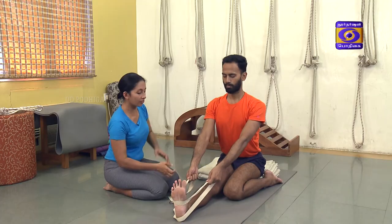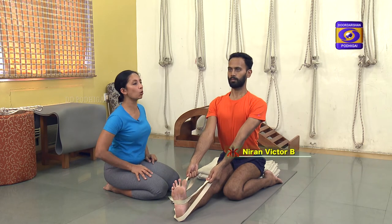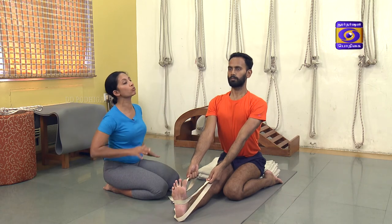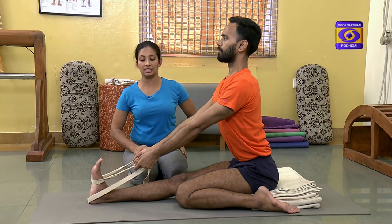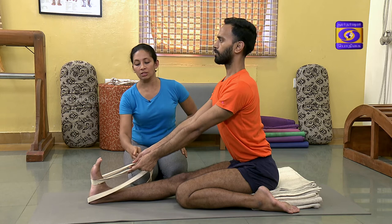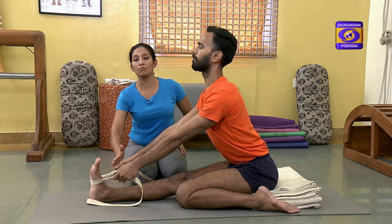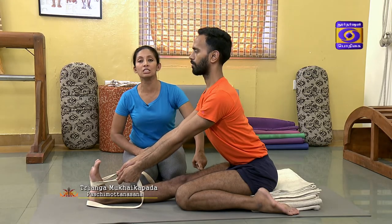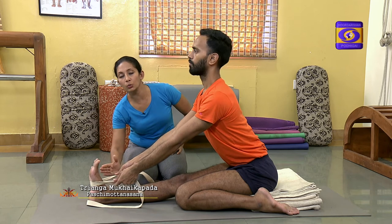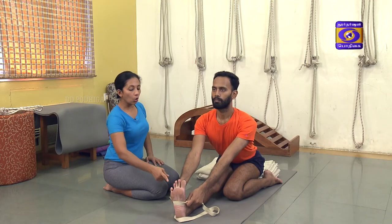Gripping the belt, you will have to pull the back ribs in and raise the surface of the chest up. Always in a forward extension, the abdomen must be kept soft but extended away from the root of the thigh. Holding, making sure the spine is engaged and the chest and abdomen are extended. Gradually over a period of time, the student can crawl with their hands down the belt, hold it closer to the foot — but every time the hand moves, the spine must not collapse. The spine stays lifted, the back ribs stay engaged, the thigh remains pressed down. In this manner, you gradually work yourself until you proceed to the belt right by the sides of the foot, and over time you learn to develop the extension the pose requires.